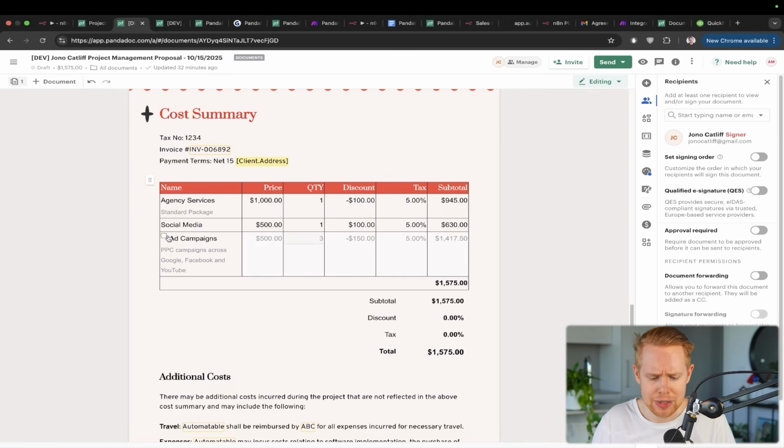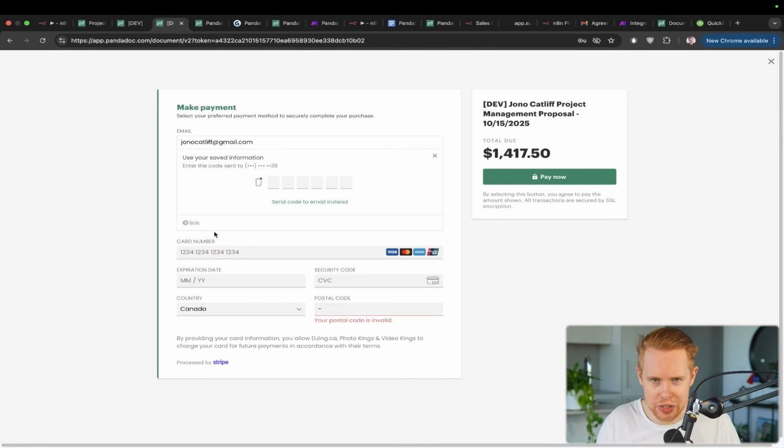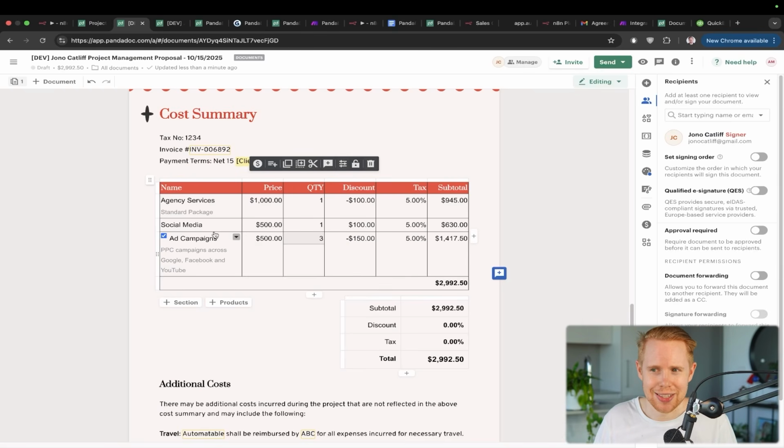So let's say a customer comes along and they're like, you know what, maybe I do want to add services. They go ahead and check the box, and you'll notice the price here is going to change automatically because it's going to be added onto the bill, and then they can check out and pay for that, which is only going to lead over time to more money in your pocket.